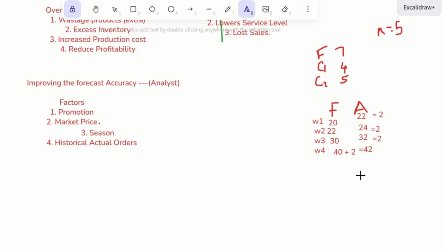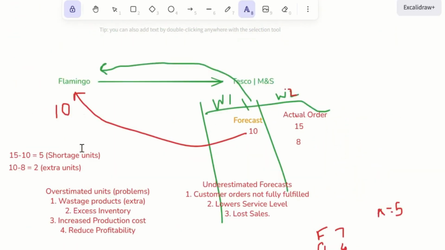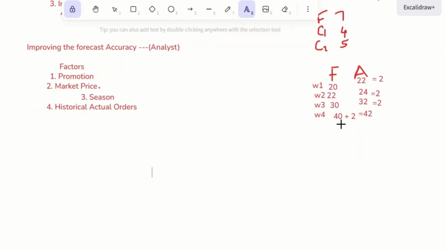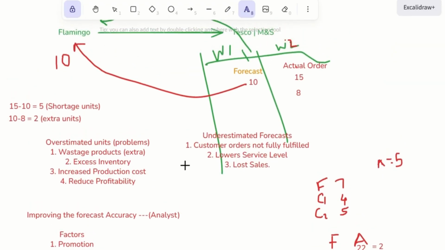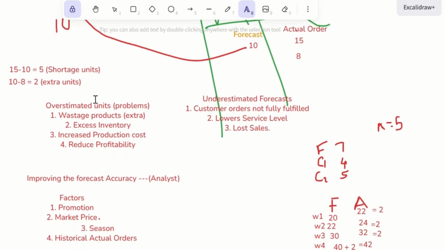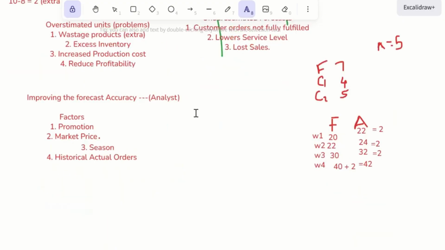So whenever, for example, the customer requests 40 units, instead of us preparing exactly 40 units, we can decide to prepare 42, so that we are protecting against the problem of shortage, the underestimated forecast problems.